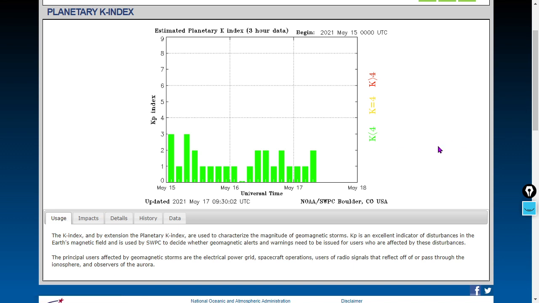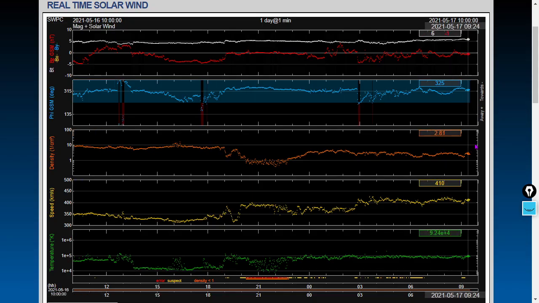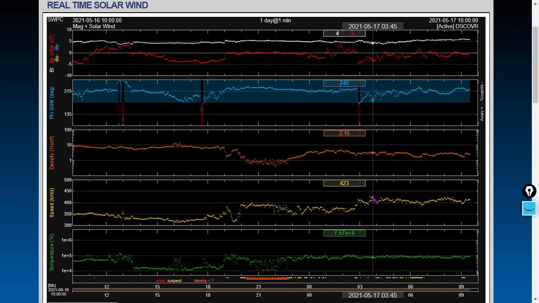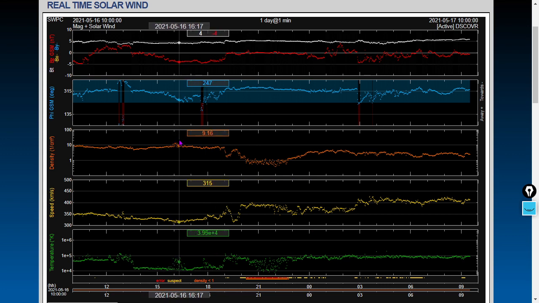Here's the planetary K index, the Kp index currently at 2, as the currently streaming coronal hole wind stream that's arriving, that's already here, is pretty weak and pretty diffuse. It's not fast and it's not dense. It's slow and diffuse. So it only reached a peak of about 423 kilometers a second here, folks, and the density spike only got up to about barely over 10. It looks like it made it to about 15 protons per cubic centimeter.